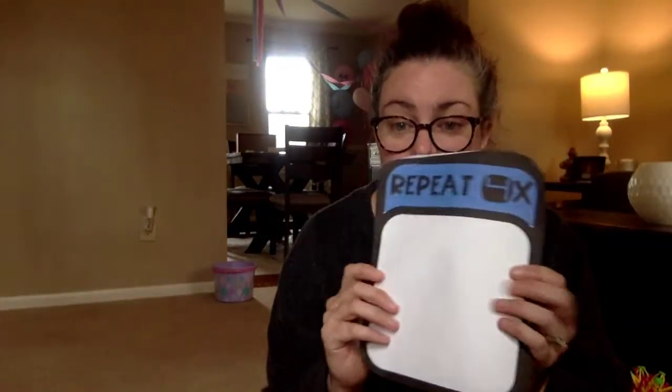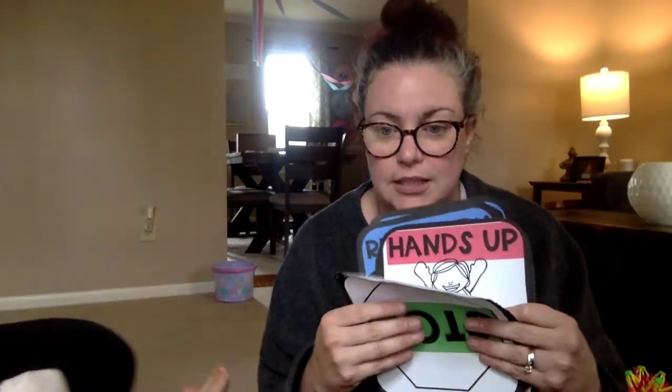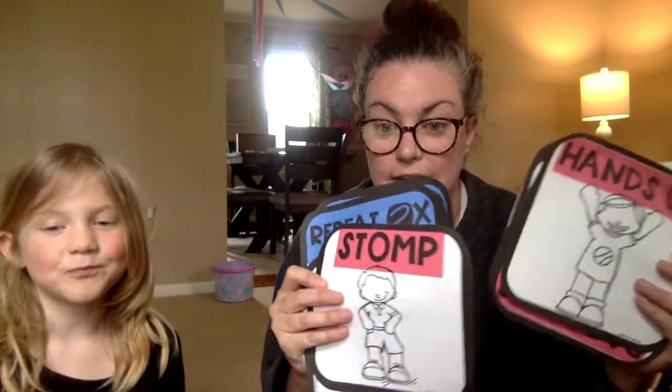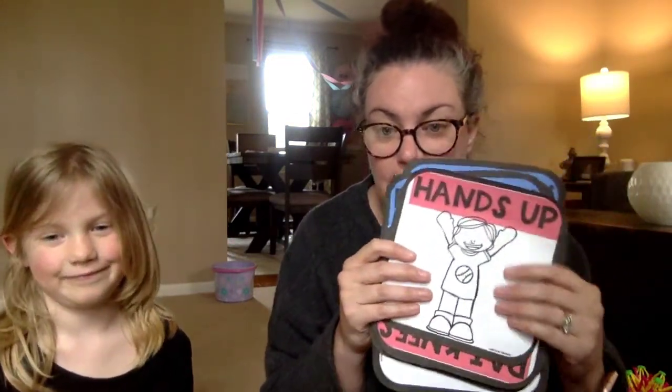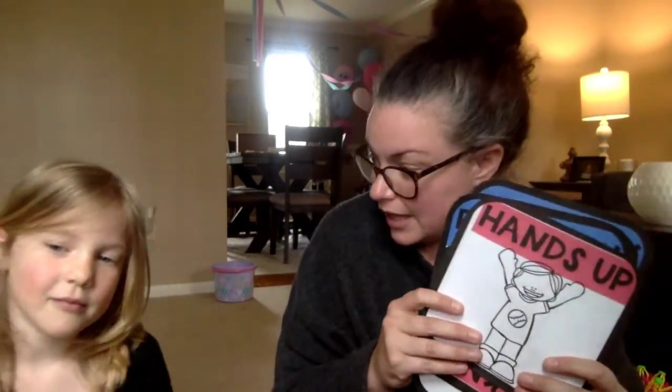Okay, so Mrs. Hughes put these on Schoology for you. They are little mats that you can use to build a program to code a family member, like a parent or a sibling. You just use these cards and you're going to lay them out on the floor, and then the person that you're trying to code is going to try and follow your commands, right, Lila?